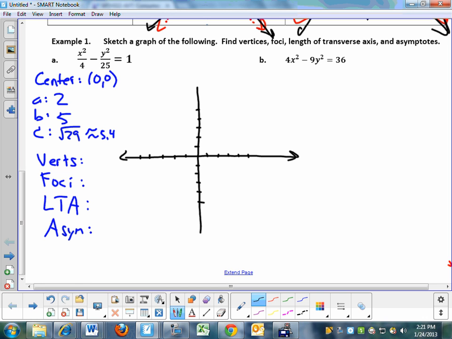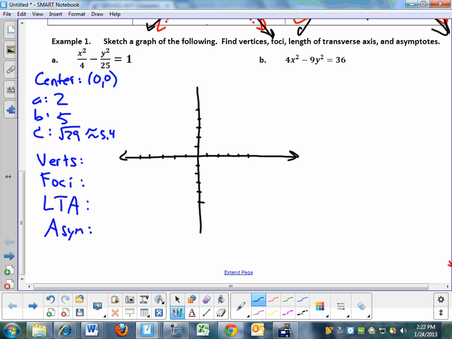I start by what? Oh, ellipses. For hyperbolas, it will be the first number. Is this thing going to be a horizontal hyperbola or a vertical one? Length of transverse axis. Horizontal, why? X squared is positive, so it's horizontal. I'm going to make my box. That's the easiest way to get started.